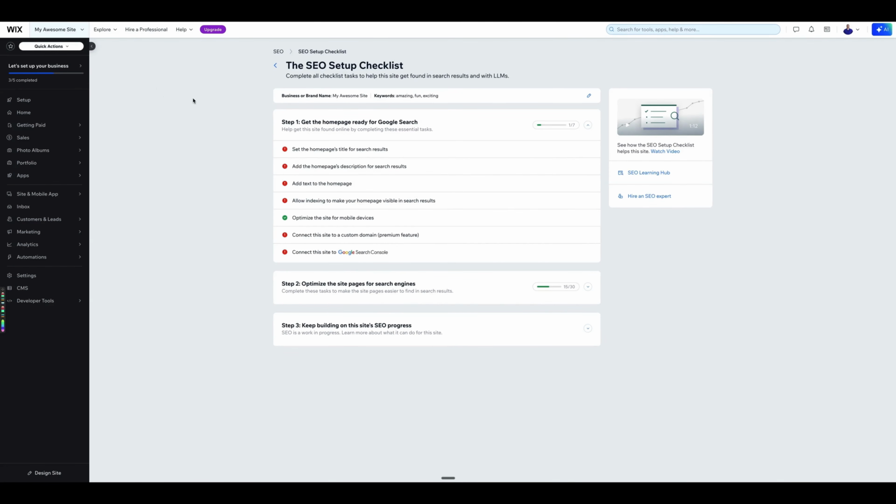And then whenever you're ready, you will add your domain and publish it. First, you have to have the domain active and assigned to it. Once that's done, I'll show you how to do that right now.